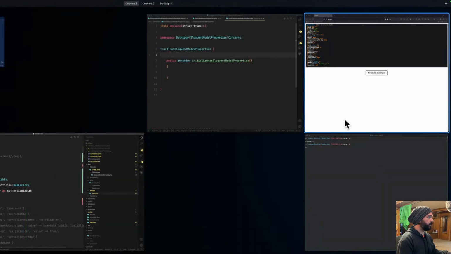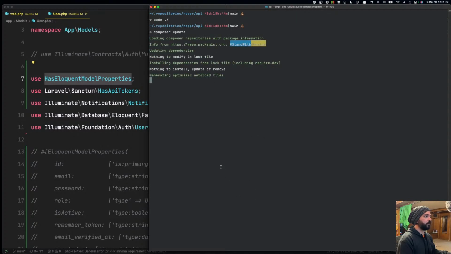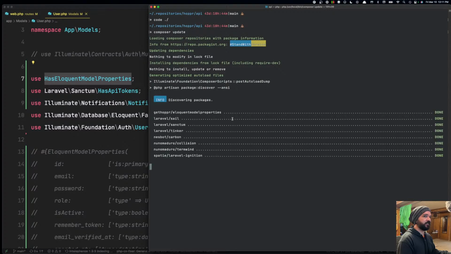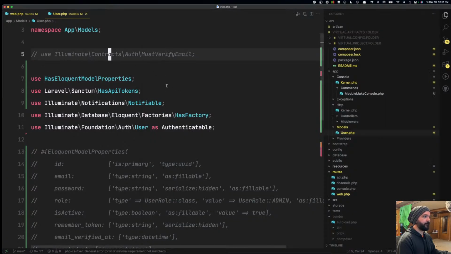Nope, you're not getting it. I might have to just run composer update. I don't know if I need this for a fact to rerun it this way. Probably do.